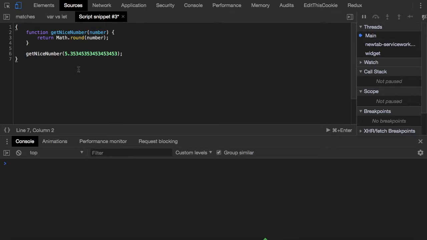So what happens if instead of rounding, we just want to return the lowest integer that represents that? In other words, let's simplify: if I got 5.3, I want to return 5. If I got 5.9, I want to return 5. If I got 6.9, I want to return 6. No, I don't want to round it. Exactly, Math.floor. With floor, it gives me the closest integer that is below that value. So the closest integer to 5.9 is 5.